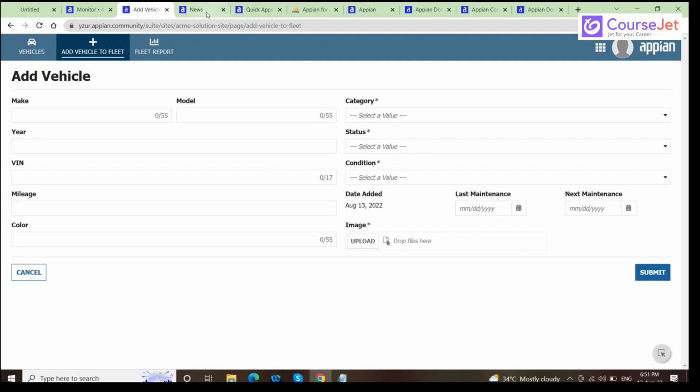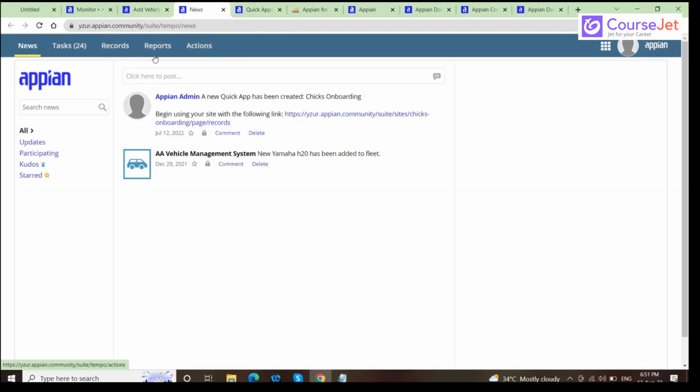That's another customization. Here you are seeing 5 tabs by default. I'll explain all the 5 tabs first of all. Newsfeed looks like Facebook, where you can enter your post and put comments for it, you can delete it, you can follow it, you can give kudos and so on. Within an organization, if they want to publish anything, they can use this. Mostly 95% of the clients don't need this kind of functionality. For them, we can use email communications to broadcast anything, or push notifications for mobile users to broadcast messages rather than going for news.